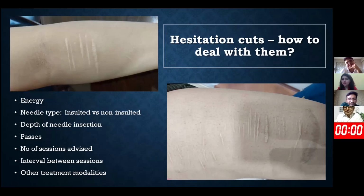Both are my patients. One is in the forearm, and the other is in the thigh. Generally, thigh is not very common. But having said that, what I do is a CO2 with a PRP, or a microneedling RF and a PRP. A combination definitely works. I hope I could show you some photographs if you are in my clinic. It works well. But at max, 50 to 60% improvement, no complete improvement. Advise realistic expectations.